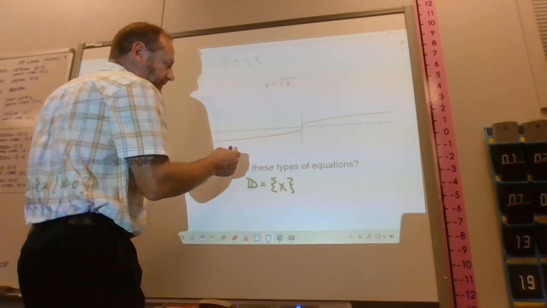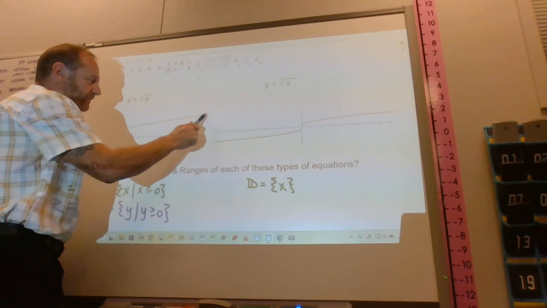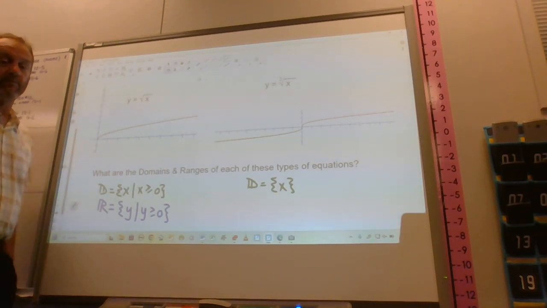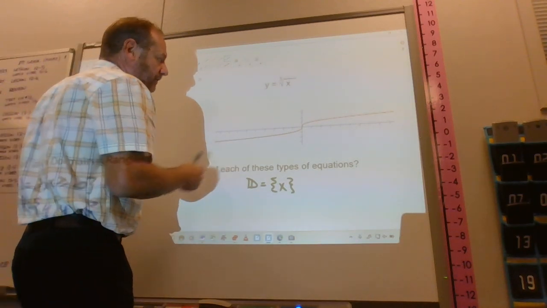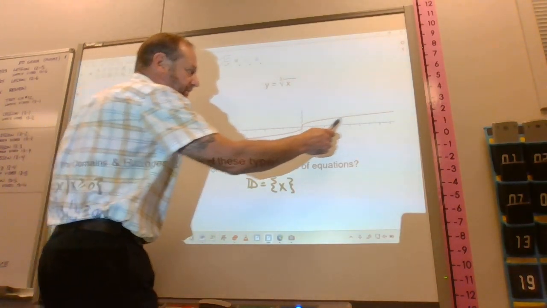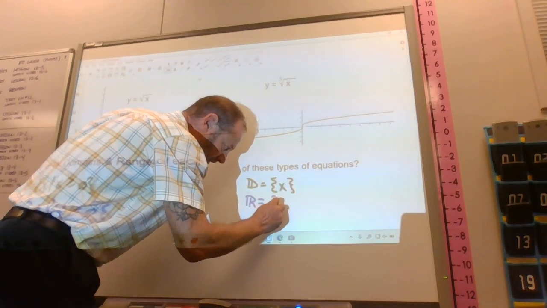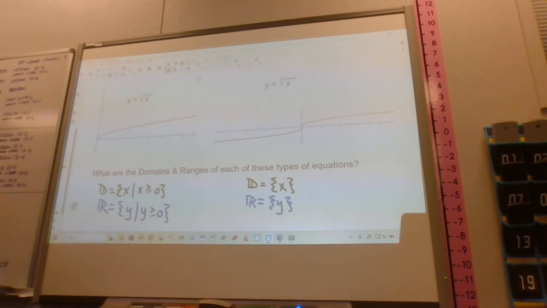Over here, let me comment more on this. This looks like it levels off. This never levels off. This gets as big as you want. If I want to get 1,000,000 out of this thing, I just have to have a really big number to square root. If I want to get 1,000,000,000, I need a really big number. With this one it takes longer even than this does, but this is going to get as small as I want, and this is going to get as big as I want. So the range is going to be the set of all y's. I'm going to get any number that I want out of there.